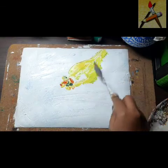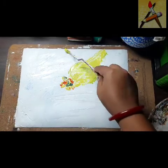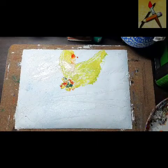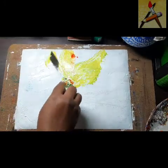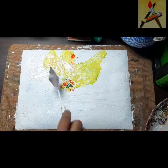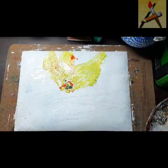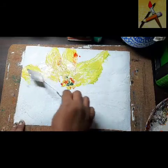You can see first I'm making the shape, the petals, and then just giving it a spatula turn. Okay, give it very slowly, take the colors and blend it very nicely so that the petals should be shown very nicely, it should be shown perfectly. And try not to show the scratches. Okay, you have to blend it very nicely, you have to get it very smooth. First make the shapes and then make it very smooth.